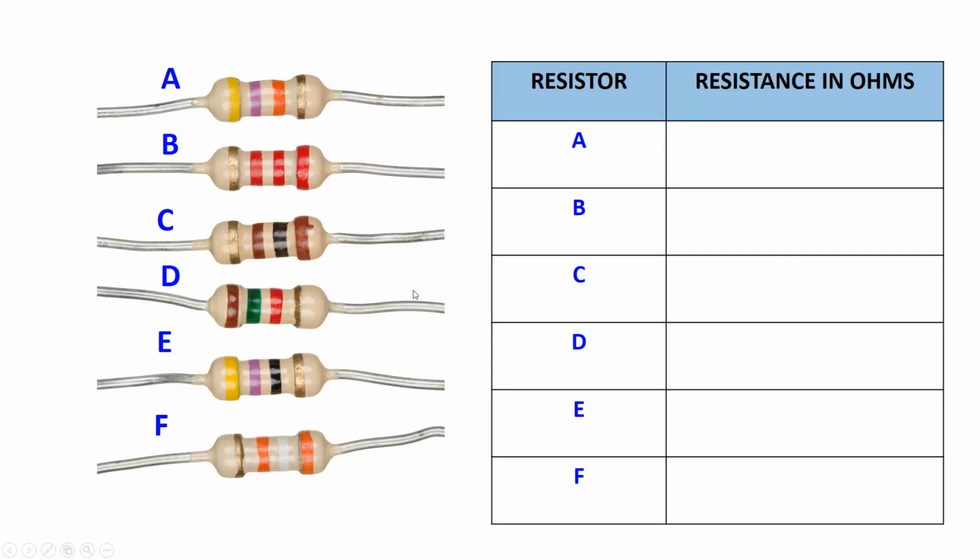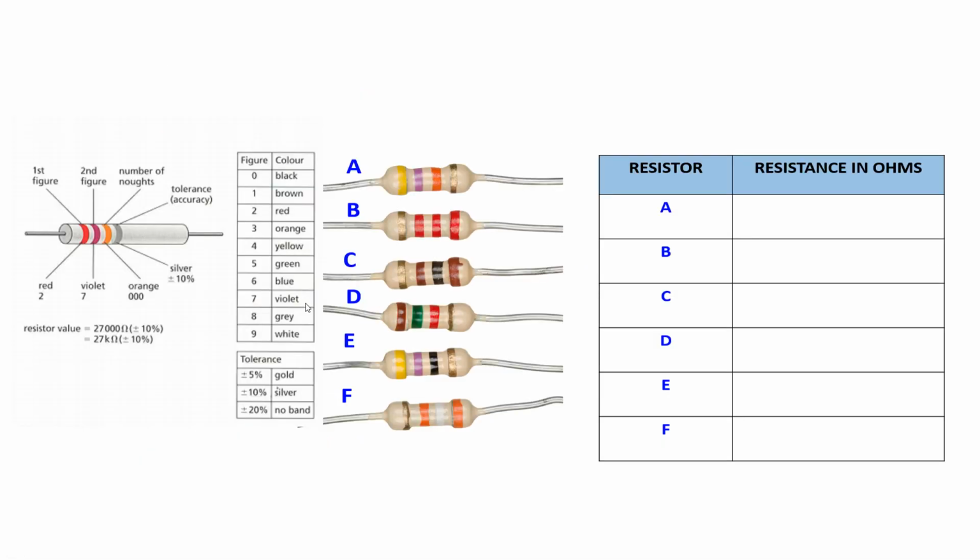Okay, so we are going to do this practice problem. So we have here the codes and we have the resistors. So notice that some resistors are not aligned properly. So you need to read from left to right, but make sure the right is the shiny part, gold or silver. So in this case, this resistor A is correctly placed.